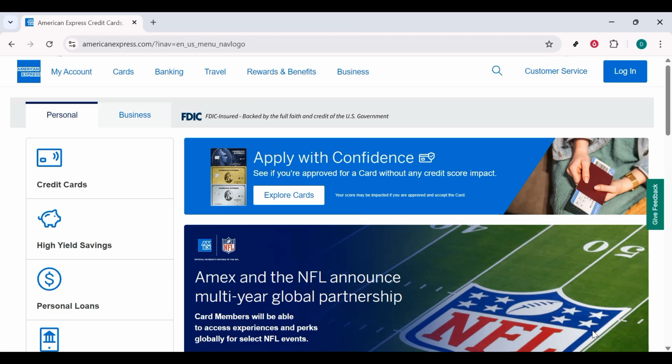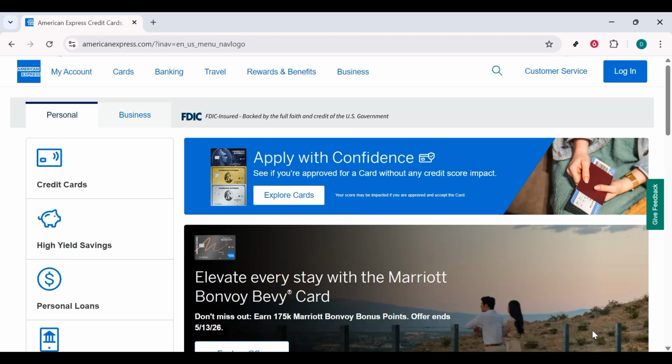You can also check your email inbox since American Express sends monthly statements to your registered email address. Search your inbox for messages from American Express and review the official statement notification. If you don't see it, look in your spam or promotions folders and make sure your registered email address is current in your account settings so you continue receiving these updates reliably.